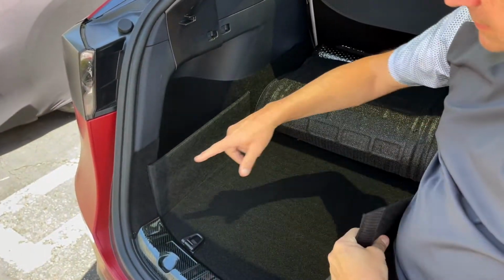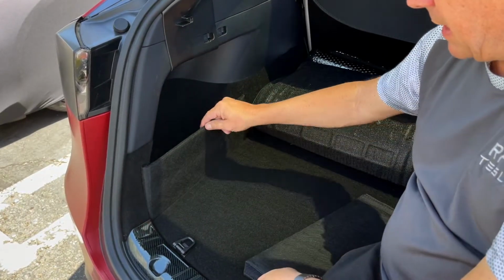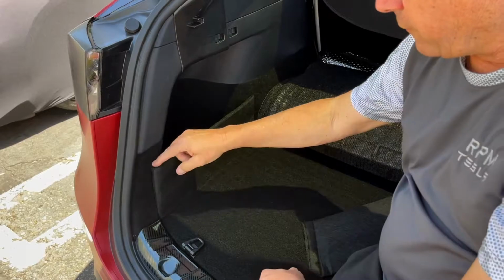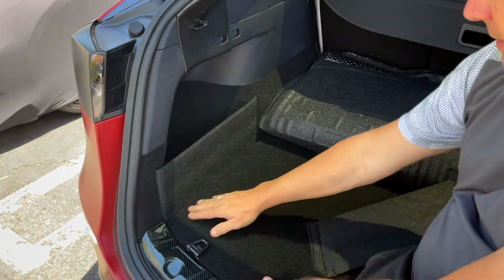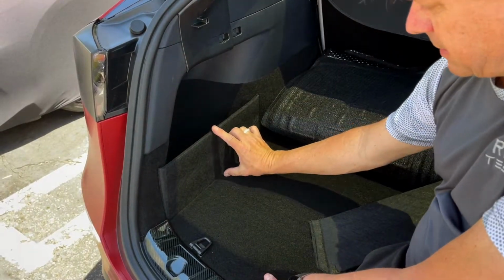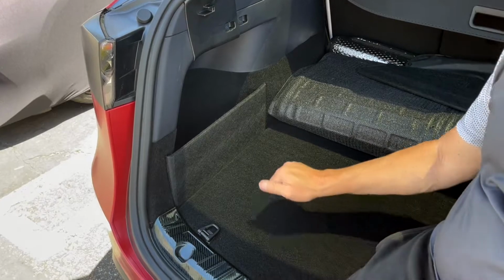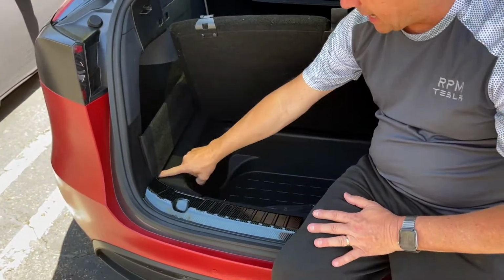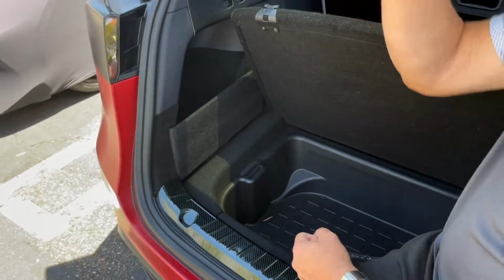So this does not tuck inside like on the Model 3. It's on an angle. You have lots of room. Things can move with the Velcro. It does allow the pockets to bend and flex, and it looks great. And you've added about 6-7 inches of height. Now, if you move the sub trunk tray out of the way, you might notice a gap. So again, this is all up to you. There's no right or wrong.